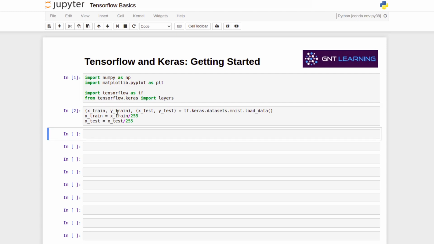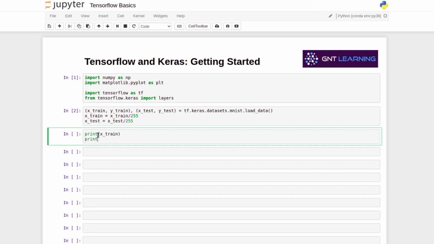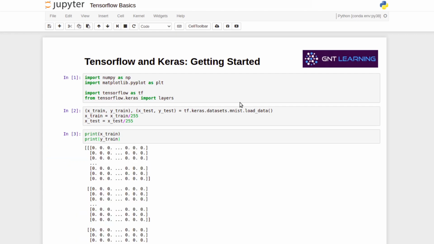Before we can actually build a model, it's helpful to understand what our data actually looks like and the shapes of what's going on. So we're going to go ahead and do a little bit of simple prints here to see what our data looks like. For anyone who's looked at the MNIST dataset or image datasets in general before, you'll recognize that this is going to be a somewhat futile process.